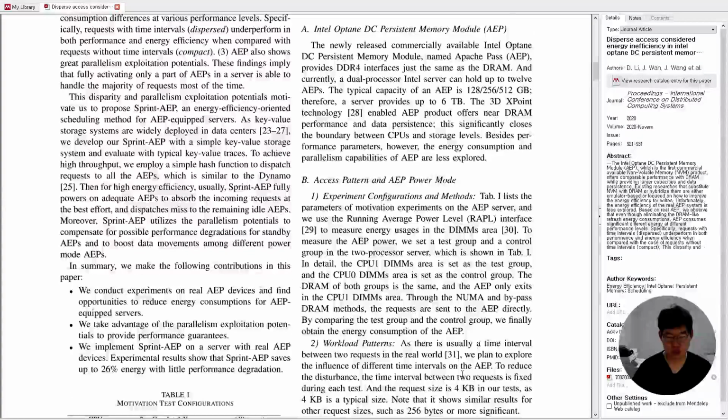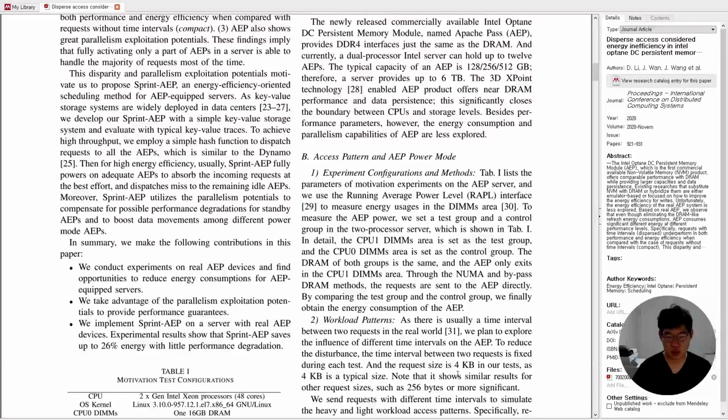Workload patterns. As there is usually a time interval between two requests in the real world, we plan to explore the influence of different time intervals on AAP. To resist disturbance, the time interval between two requests is fixed during each test, and the request size is 4 KB in our test, as 4 KB is a typical size.